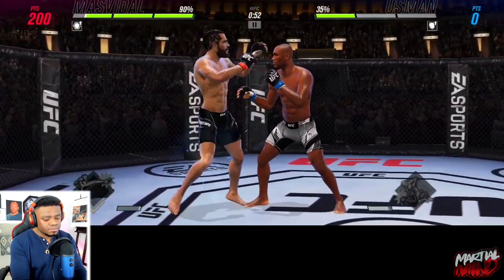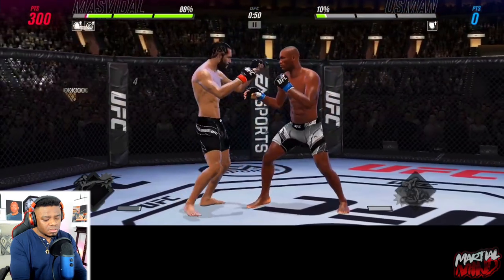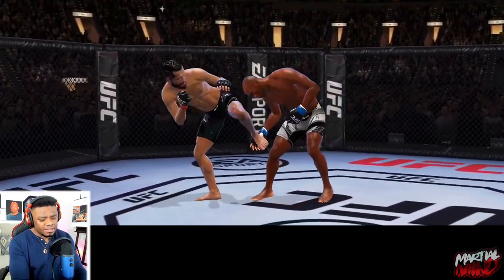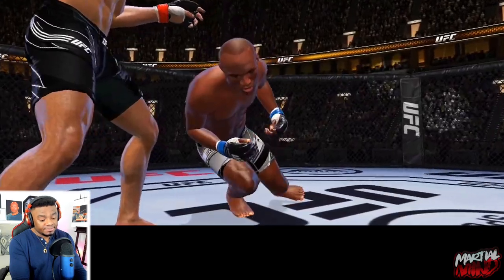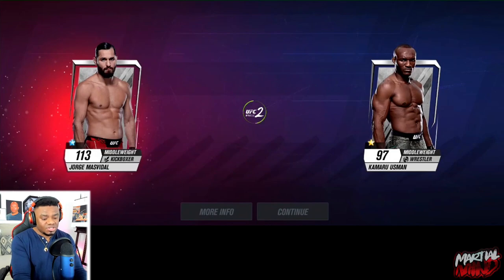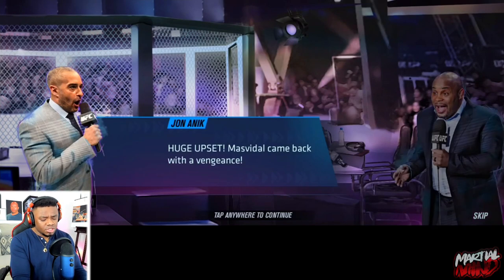Oh, you little. How about that? Heavy uppercut. And to your body. Oh, my God. That's it? That's it? We just defeated Usman. Huge upset. Masvidal came back with a vengeance. Woohoo! Okay. There we go.